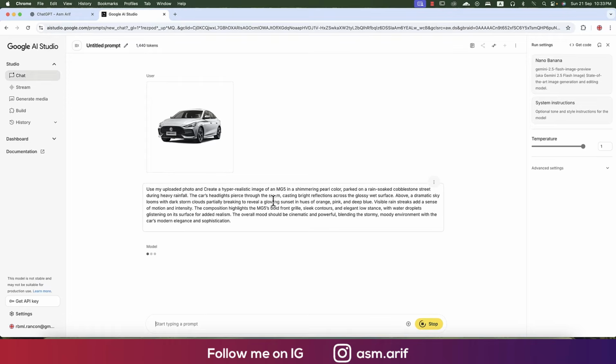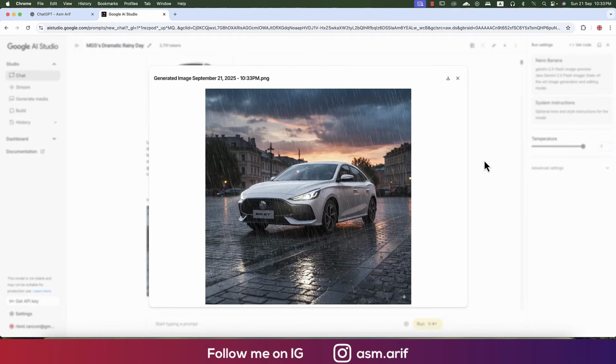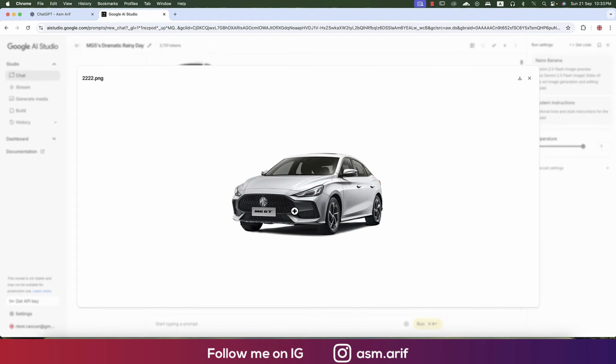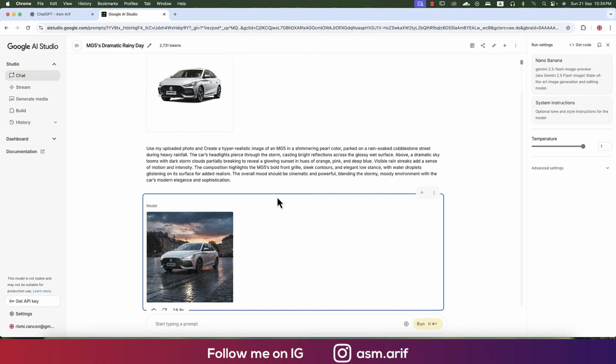ChatGPT just provided the prompt. You give the reference image and all the prompt and reference image are provided into Google Nano Banana, Google AI Studio, and Google AI Studio is generating this. So let's see what they are providing. Wow. So MG GT was provided over there, and they took the nameplate name and provided it like that. So let's try another one.